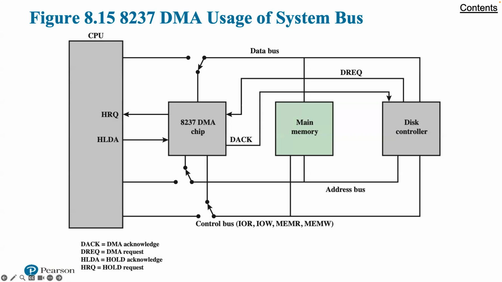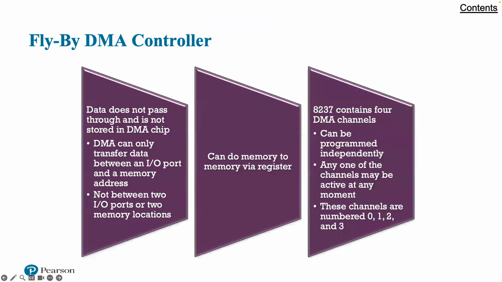The DMA decrements the counter and decrements the address pointer and repeats this process until the count reaches 0 and the task is finished. Number six, after the DMA has finished its jobs, it deactivates the HRQ, signaling the CPU that it can regain control over its buses. So there is a little bit of contention that has to be resolved, but here we're just introducing the possibilities of how all those can work.